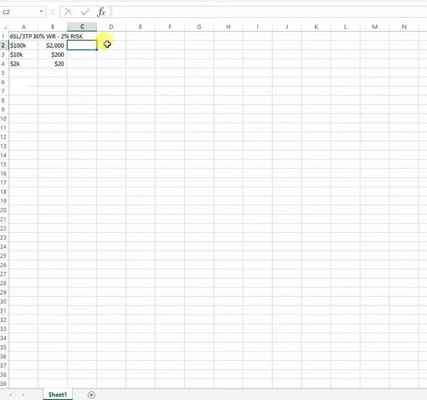Okay, so if we were trading this with a $100,000 account, because they were all winners, obviously it would compound and the number would be larger. In other words, my first trade would have given me profit, which would increase my account balance, so 2% of my new account balance would be a larger number, and so on and so forth for 5 trades, right? But let's just look at it straight across, as if we used a 2% risk on our starting balance of the day, which in this case we're going to say 100,000, 10,000, and 2,000.